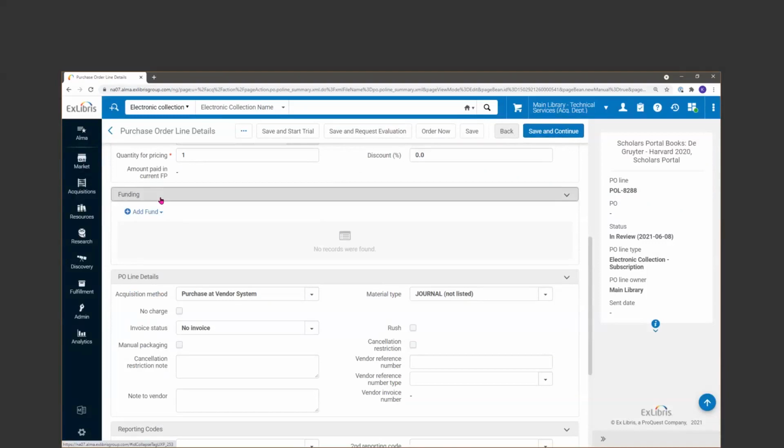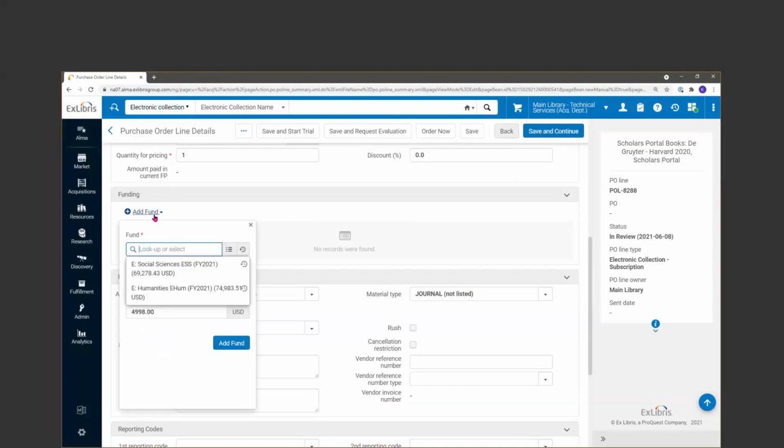So within Alma, there are funds that you create at your institution, different groups, pots of money, different groups of funds of money that are represented. You do need to pick a fund. I know it doesn't have that little red asterisk down here, but a fund actually is required, as you can see when you pop it open, that you have to pick a fund, one of the funds.